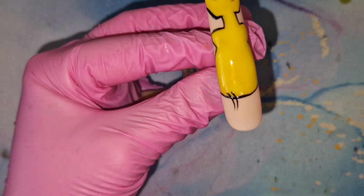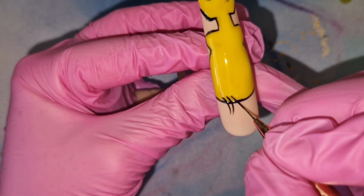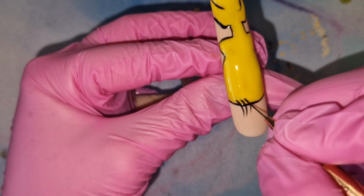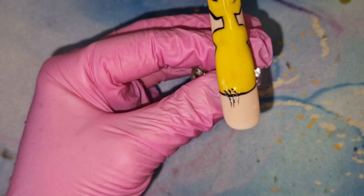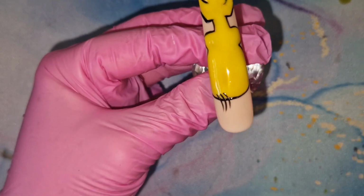So I'm just doing the little flicks of the hair. Just 3, I think I do. 3 or 4. You can probably do more than that if you want to, but I just do 3. I do go back over these, as you can see, just because the black wasn't as pigmented. I kind of ran out on my palette, so I was being a bit stingy.